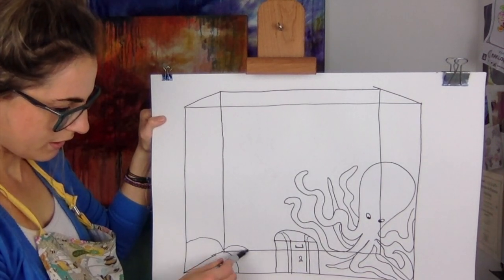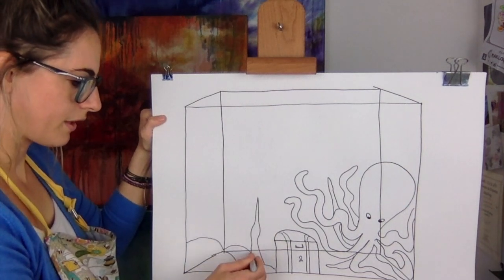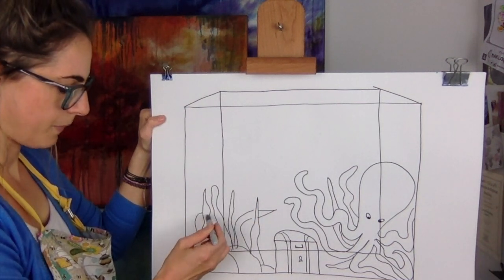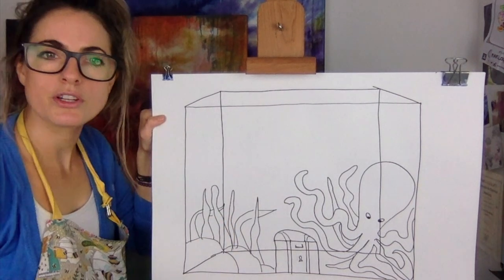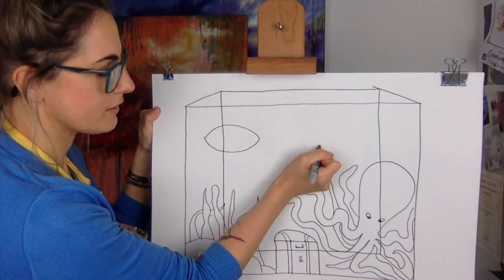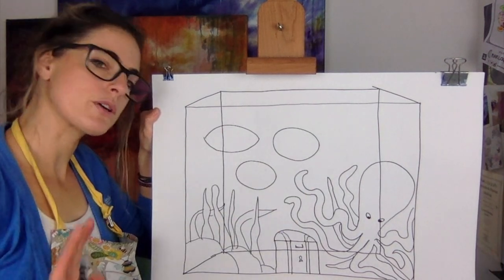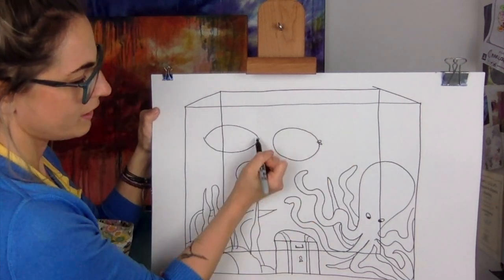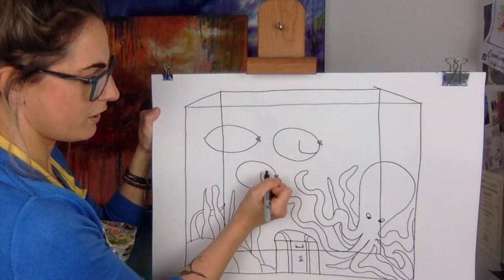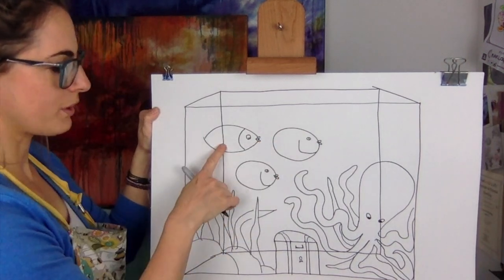That's pretty cool! Then I want to have some rocks here — don't worry about these lines because they won't come into place till we start colouring. Then with the rocks do some cool reeds — just wobbly lines are fine. Now I'm gonna do some fish: a shape like this, and then a shape next to it, do an oval — these aren't gonna be realistic fish, I want a cartoony thing. We've got some lips on its side like a heart.